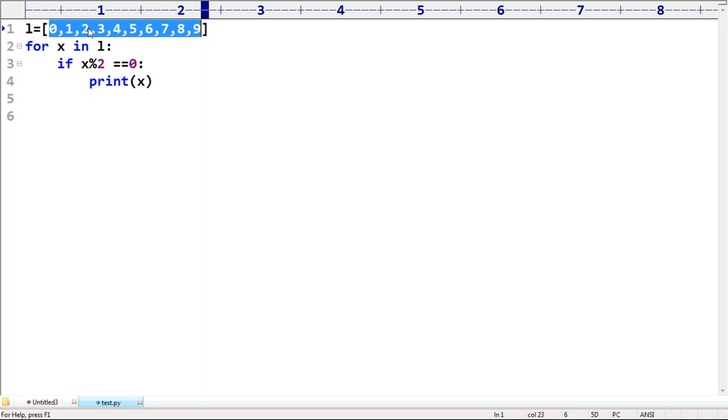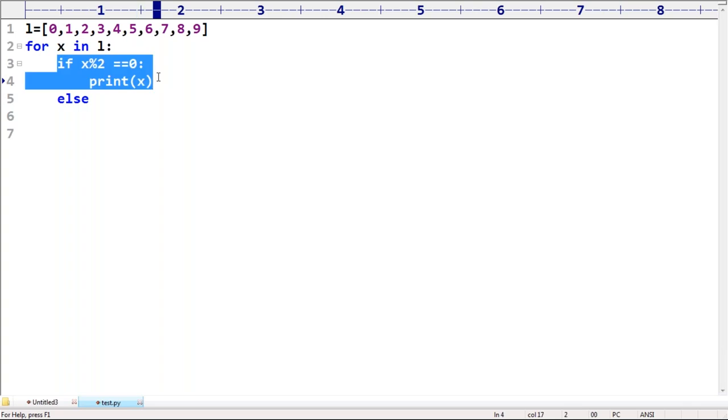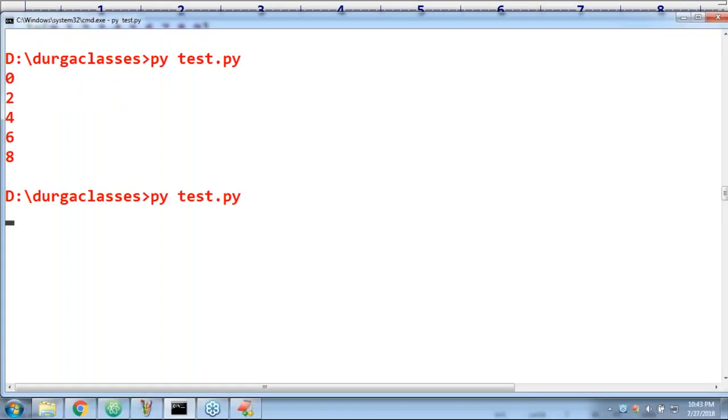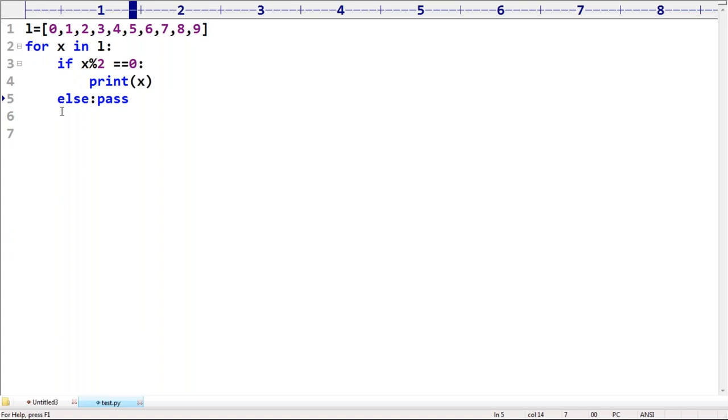Okay. We can use pass also. Some people are asking, here just observe the else. If it is an even number, print, else pass. Like this, perfectly it's going to work. But what is the use of this?